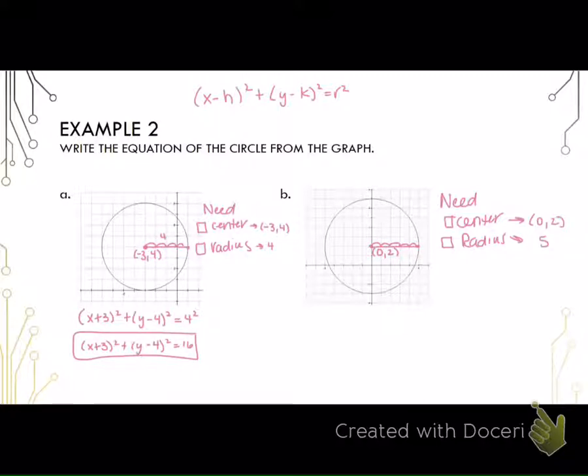So Ian, give me the formula for this one then. It would be x squared. He decided that doing x minus 0 didn't make sense, because if you subtract 0, is it going to be there? No. Plus y minus 2 squared equals, wait, no, 25. 5 squared, which is 25.